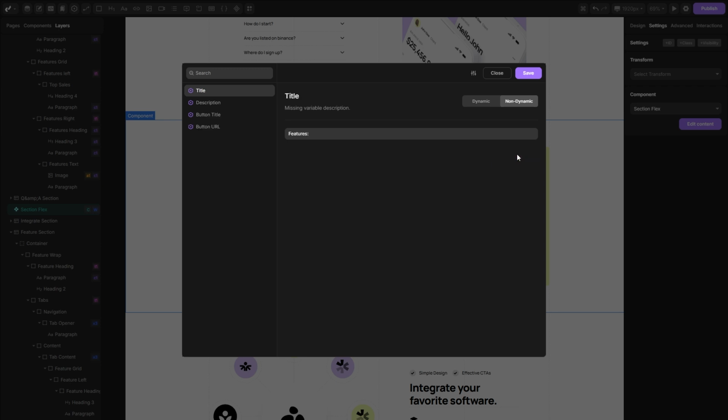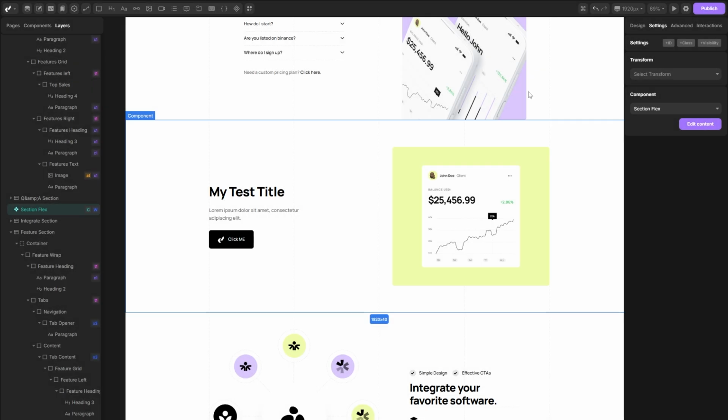If I go into configure data, I can configure this content with CTA component on this page. For example, let's set up for the title my test title, and for the button title, let's just name it Click Me. Let's spell this correctly, Click Me. And we can hit the save button, and we can hit the save button again, and you will see that I have changed my component, which is inside this big component. I've changed the content of it, and I can change the content of this component in multiple different places, and all those contents will be separated. They won't interfere with each other.